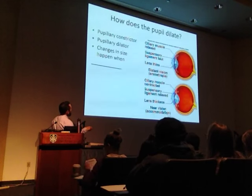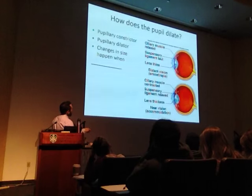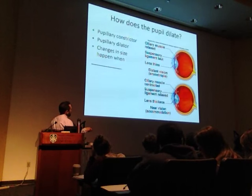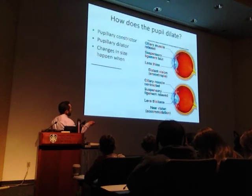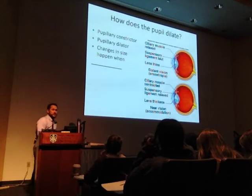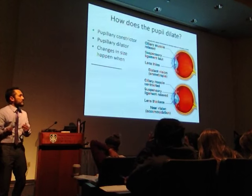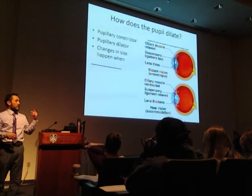If they're tight, you thin out the lens. Down here, it's just the opposite. If you contract the ciliary muscles, then you relax the ligament and the lens thickens. Okay? This is considered for a far vision situation, and this is for near vision situation. So I'm walking through it because the way the lens changes is a little counterintuitive to what the result is. It almost appears to be opposite, the way that it's structured.